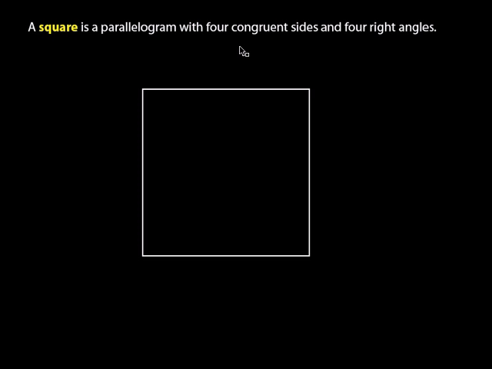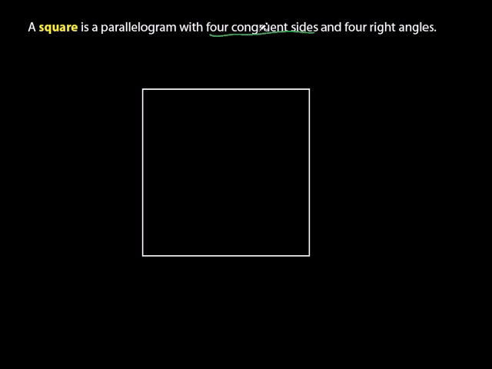But you got some other things here. It says with four congruent sides. Well, we just talked about something, a parallelogram with four congruent sides. That was a, what? A rhombus. So a square actually is also a rhombus. So everything that's true about a rhombus must be true about a square as well. So we talked about diagonals. The diagonals are perpendicular.